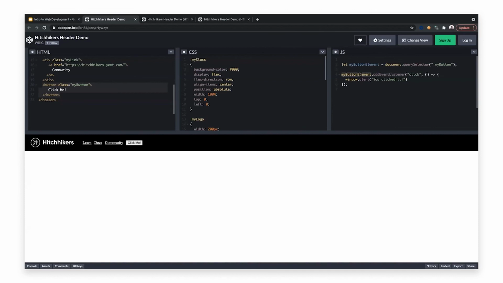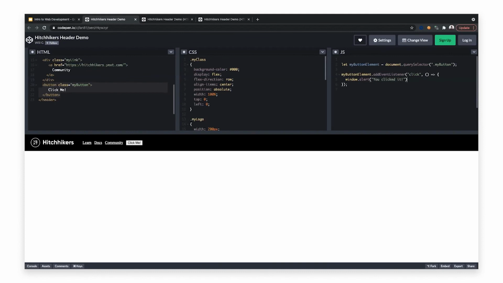Well, sorry, on the target variable, which represents the HTML element. It's a bit convoluted, but you can essentially treat that as an HTML element. The actual action we're targeting is going to be the click action, which we give as its first input. And then the second input is basically another action to open up a window alert pop-up with this text.